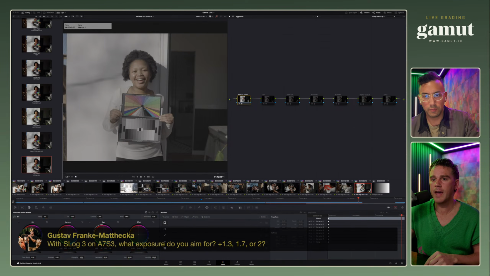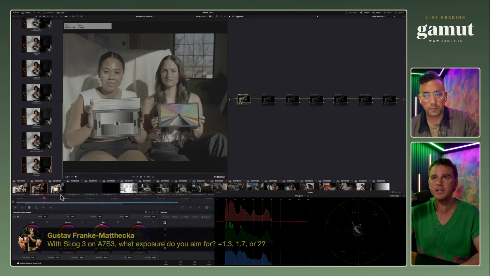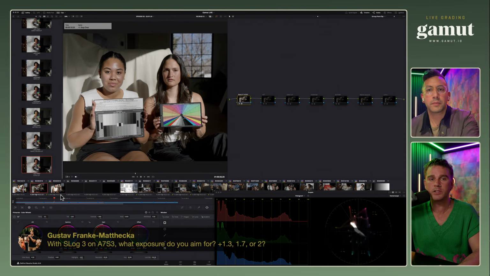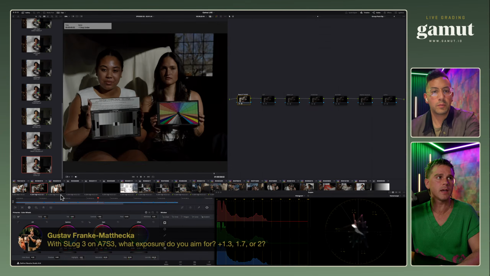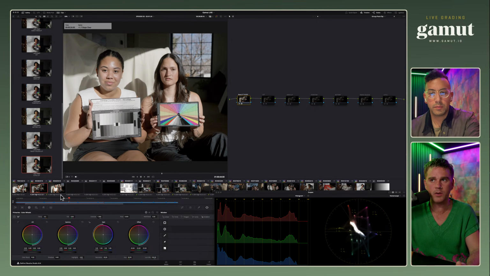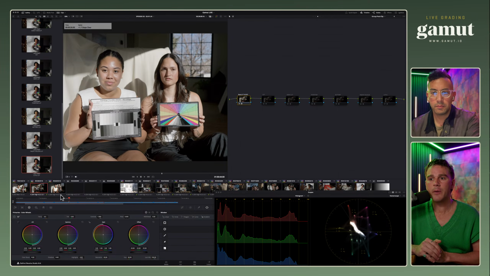And the reason for that is this clip over here that I was referencing earlier. This one is at 0 stops. Let me turn on the LUT. This one is going to be 1 stop over, 1.3, 0.7, and 2. The reason is it's not necessary to overexpose, and I want to have a more even image because I can protect some more of those highlights if I'm in a wide dynamic range scene where I need to protect those highlights. So a good rule is to just expose right at 0 to a half stop over. I would stick to that range.